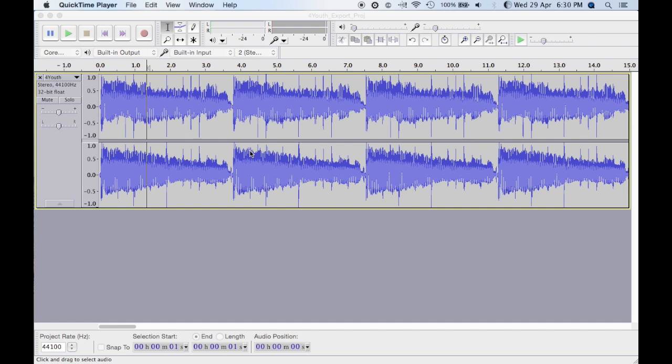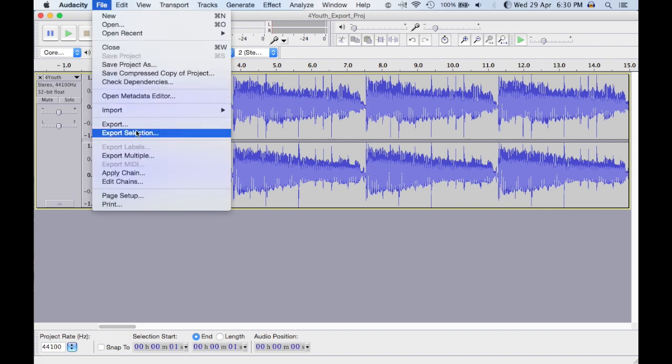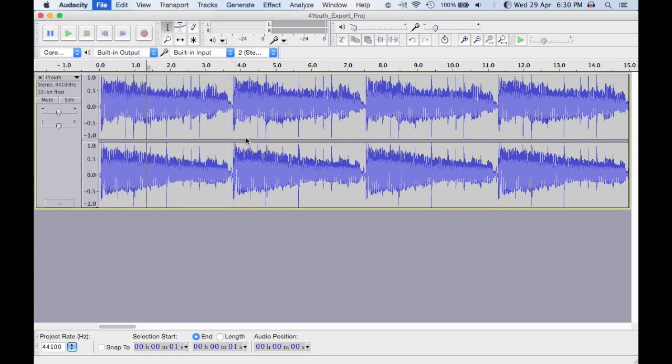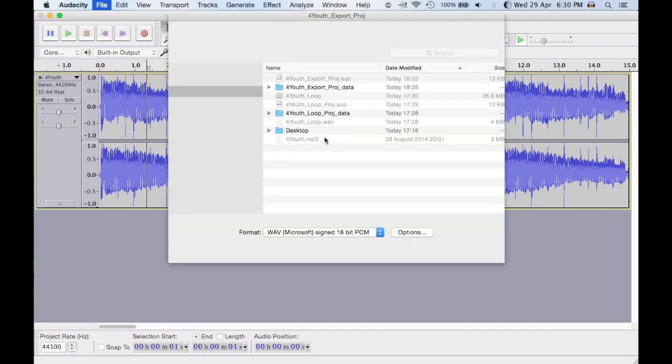AAC is the default format set in iTunes and the format Apple uses for audio files sold from the iTunes Store, so is the most obvious choice if you solely use Apple products. MP3 should be considered if you think that in the future you may wish to switch to an alternative portable music player or phone.